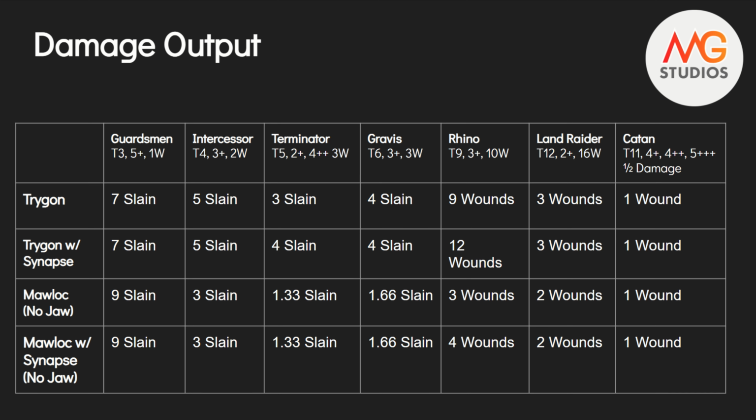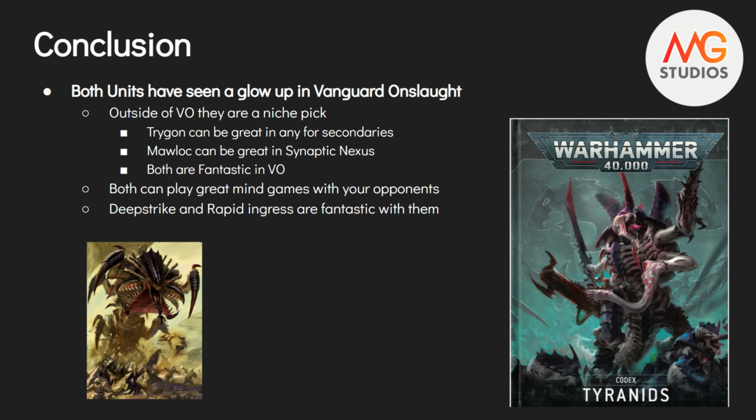Both of these snakes, again, weren't used much. Some people tried them in Synaptic Nexus, and they still work there. Like I said, with the whole Shadow in the Warp and battle shocking shenanigans, heavy list, they still work there. Shadow in the Warp got a little bit better, so they got a little bit better playing in that game style. But Trygons, they've always been that 3-inch deep strike unit. I had success with one early on in the edition. I brought one a lot, and I really enjoyed it.